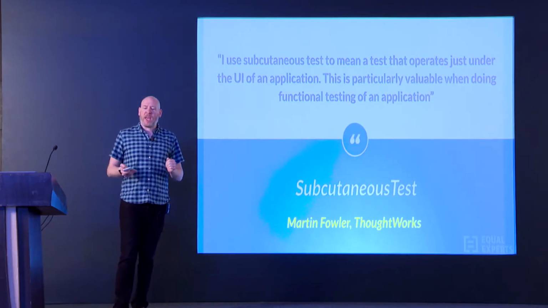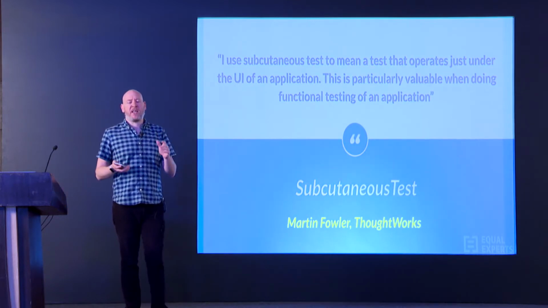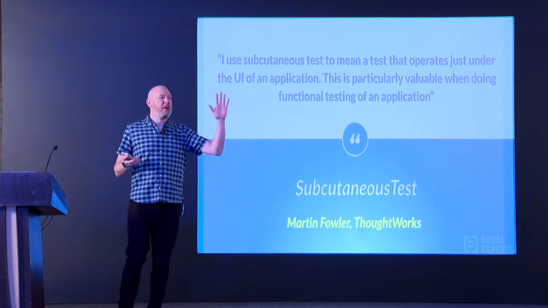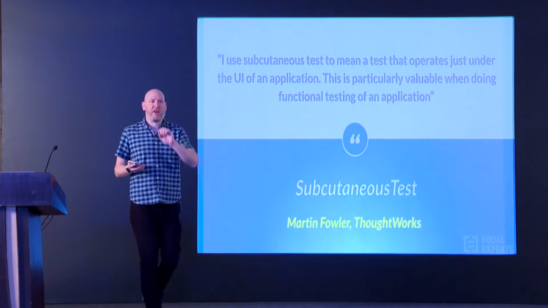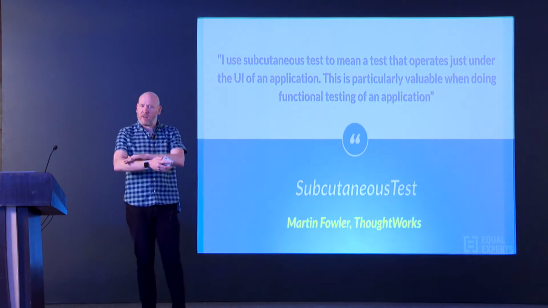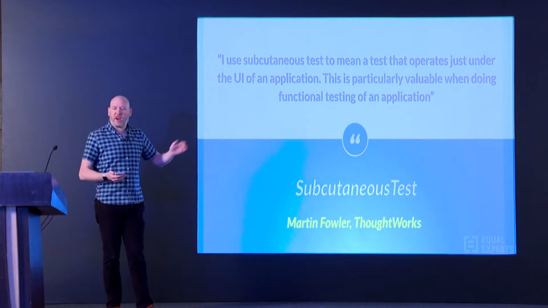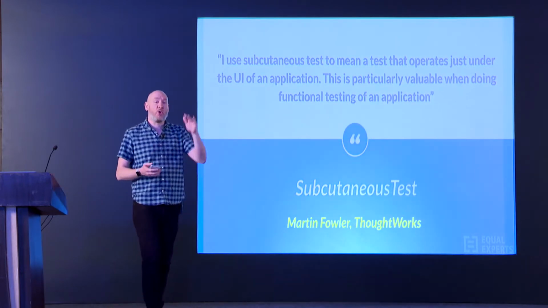This is pretty typical. Before we get into it, I want to quote something here. It's going to be a theme throughout this. This is a quote from Martin Fowler, whom I'm sure most of you have heard of. He wrote great books on refactoring and things like that. He termed a type of test that he called the subcutaneous test. Does anybody want to let me know what subcutaneous means? Perfect. It's the layer that just sits beneath the outer layer of your skin. So here he describes a subcutaneous test to mean a test that operates just under the UI of an application, like beneath its skin. This is particularly valuable when doing functional testing of an application.